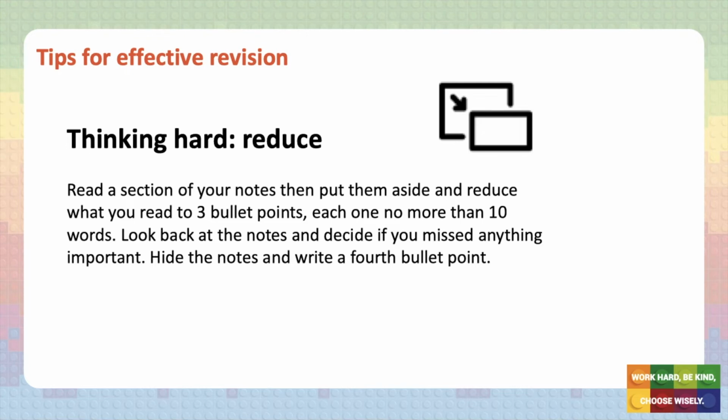So you're reducing that information. You're really having to think about what's in that topic area to reduce it down to some really clear, short bullet points, because that's quite a tough process and again involves lots of thinking. And as I keep mentioning, the thinking, the wrestling with information, is what helps you commit it to long-term memory. And this is what we mean about the testing. It's not about sitting and doing exam question after exam question. It's about testing yourself to recall things and strengthening that memory.